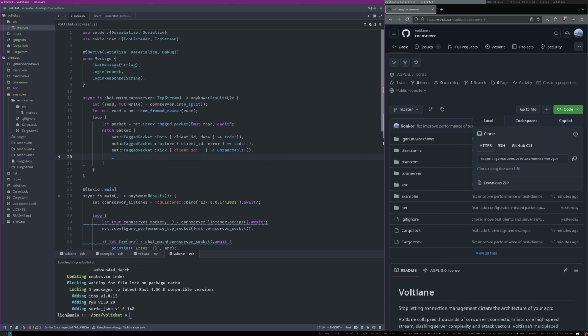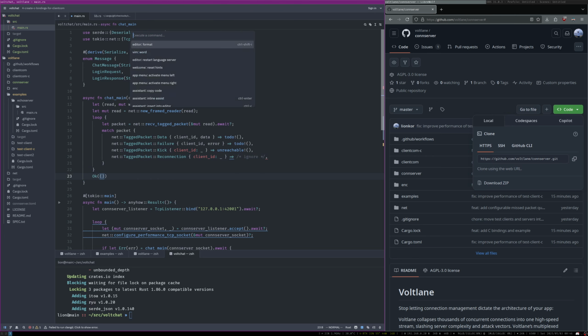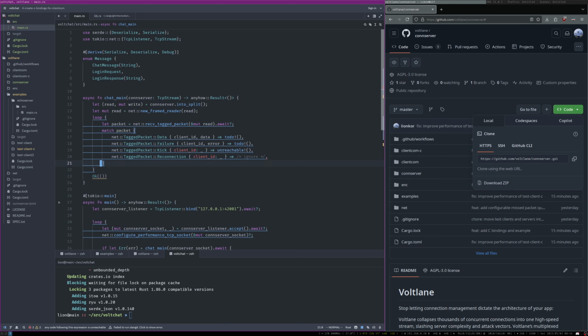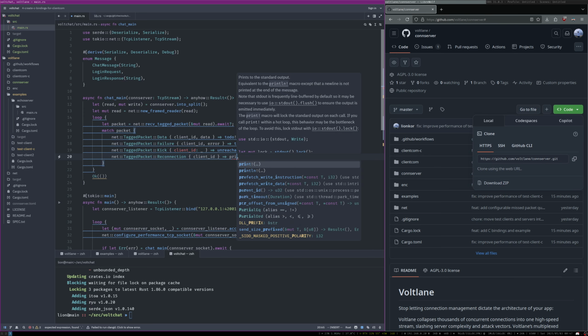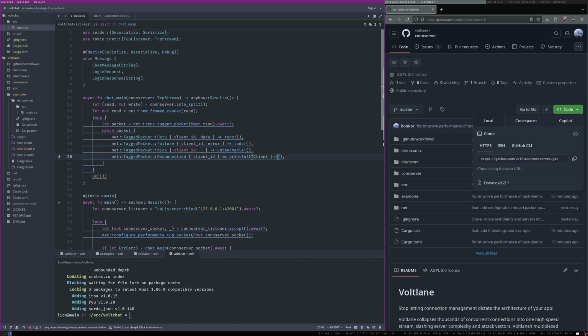No, let's just do. Well, can we just ignore it? I guess we can't, because it wants to do something like that. Okay. We'll get there. Or I guess we could log it. Why not? Let's log it. So println: client has reconnected.